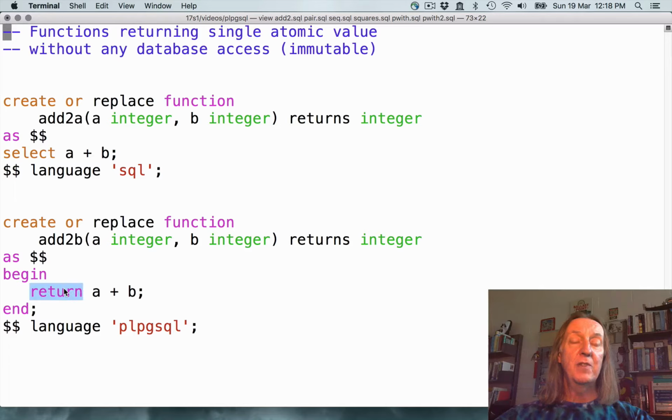At some point in the function you've done some computation and you want to return a result, so you need to use a return statement, and here we're simply returning the result of the expression a plus b. So once again we're using the parameters inside the body of the function to compute a result.